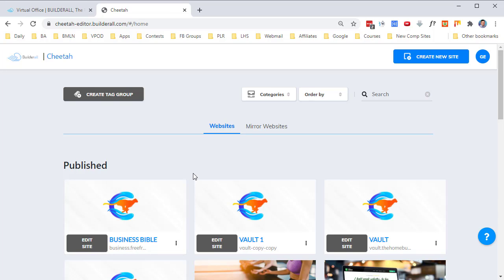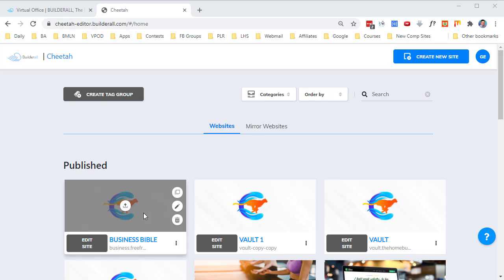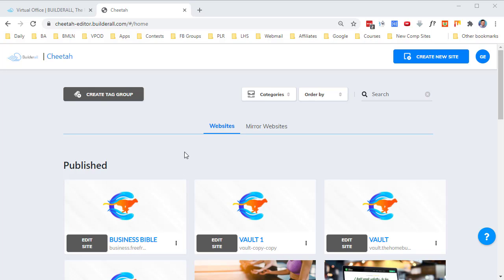The next thing we need to do now is start thinking about doing some emails to get the email autoresponder set up properly. So if you're new to Builderall, the first thing you're going to have to do is set up a professional email linked to your domain. If you're not new to Builderall, you might not need to do this if you're using an existing email.